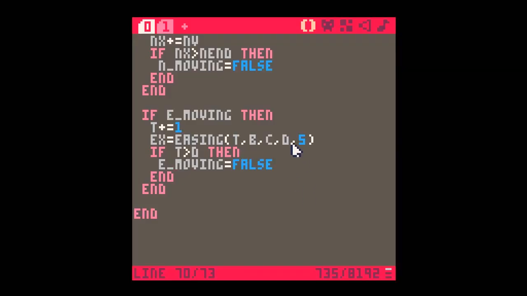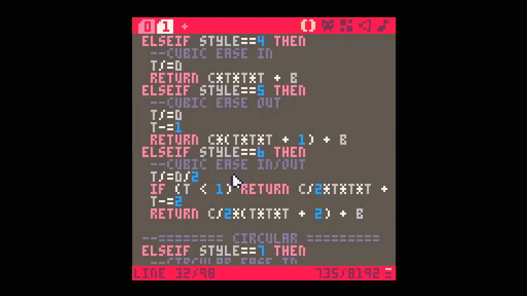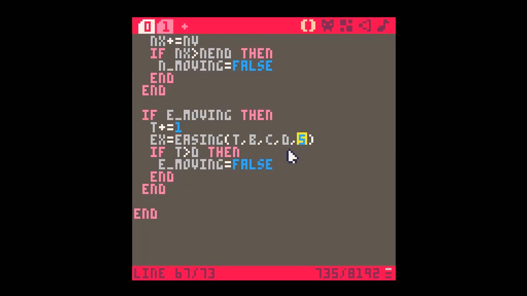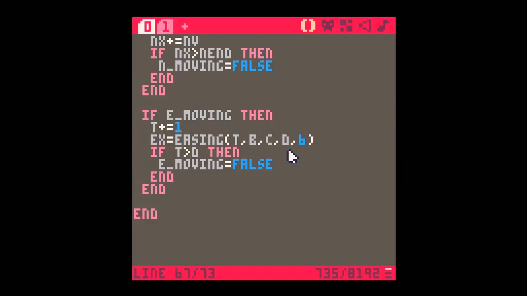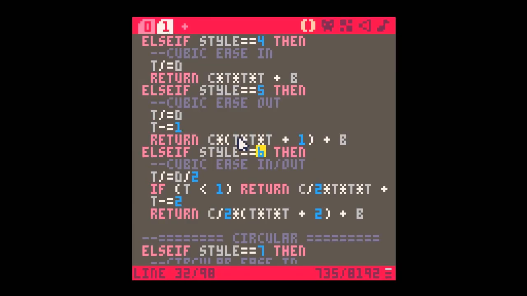I could change it, for example, so I could think in here, right, I'm going to have a cubic in out, which is number 6. So we come into here, change that one to 6, and run it. And this is a cubic in out, so it's slow, fast, slow. Okay, which is quite a pleasing method of moving things. Probably one I'll try and use at some point because I quite like that one. There are some others as well. Obviously, some of the special ones are quite interesting.